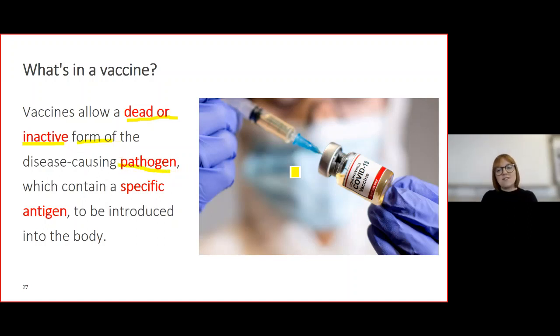Okay, so COVID-19 is caused by a virus. So what they would be injecting you with then is a dead, inactive or weakened version of the virus itself. Now the vaccine itself, or the pathogen, would contain the antigens that the body has to respond to. So what we're doing is we're actually creating the primary response that we've just seen in the graph below.